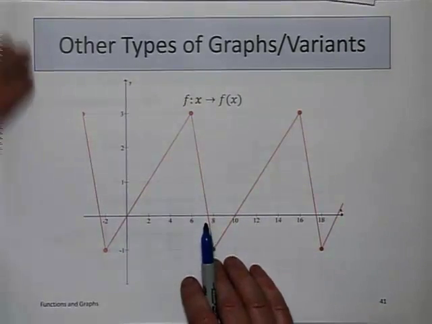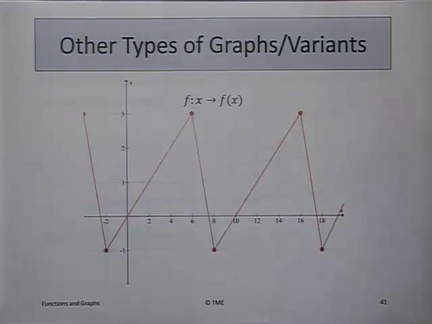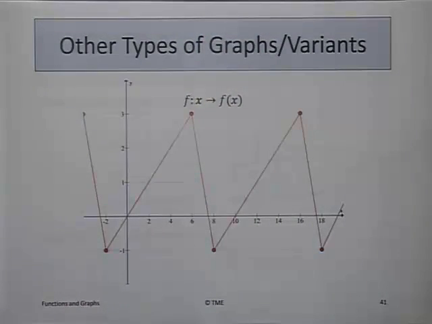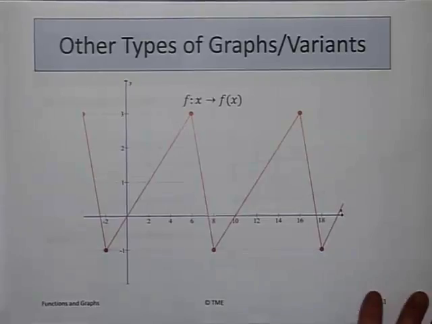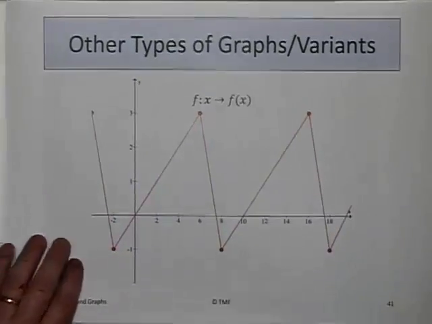Other types of graphs and variants. There are graphs on your program that are not quadratic and they're not smooth sine waves. You'll see them on hospital programs. You've got a heartbeat, a blip. You'll see it in music recordings where you see the frequency coming through, etc. And there's a repeated pattern. When the pattern goes dead, generally the patient doesn't get on too well after that.